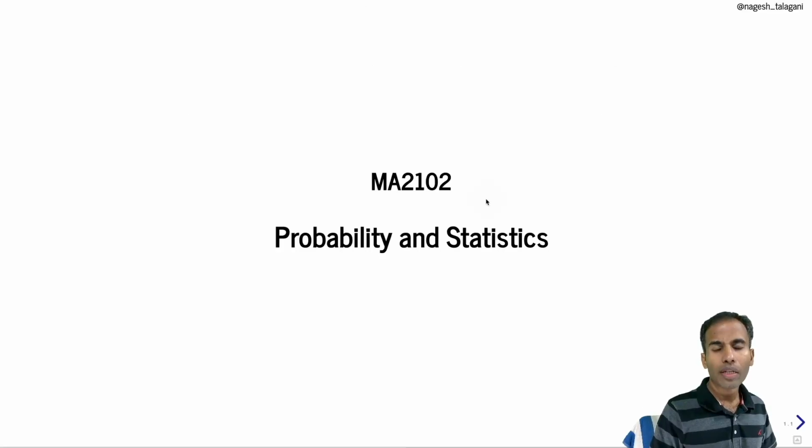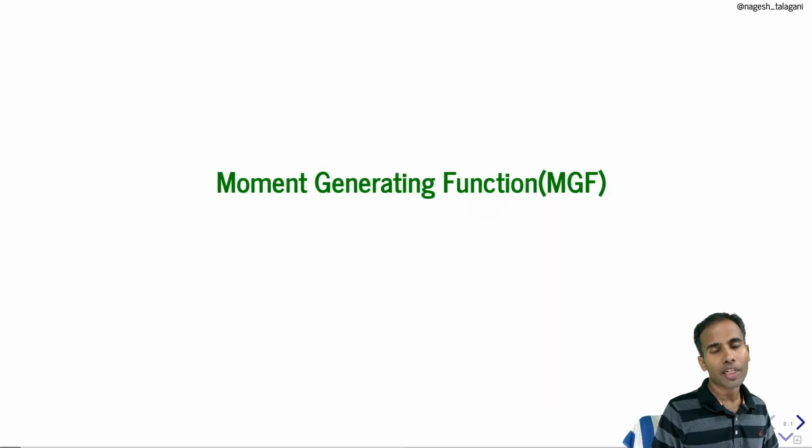Hi students, in this video we are going to look at some important function associated with a probability distribution called moment generating function. We are simply going to call it MGF. It actually gives complete information about the probability distribution when it exists. So it can serve as an alternative specification of the probability distribution, just like the CDF, PDF or PMF.